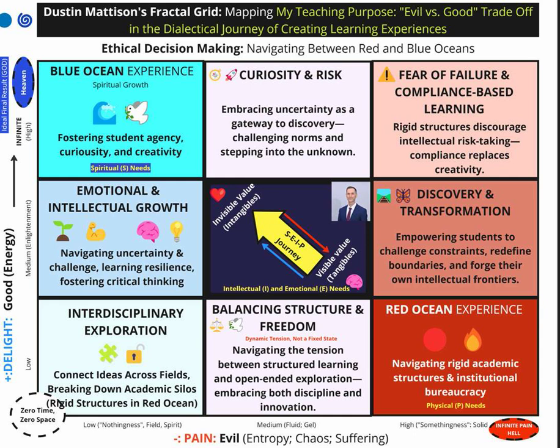Exactly. And in terms of the emotional domain, he focuses on creating a really supportive and inclusive classroom where students feel safe to take risks, share their ideas, and learn from their mistakes. He encourages open dialogue and constructive feedback, and this helps students develop resilience and a growth mindset. It sounds like he's creating a space where students feel valued and respected, where they're not afraid to be themselves and to really push themselves intellectually. Exactly. And that kind of environment is essential for fostering those blue ocean qualities. Curiosity, creativity, a love of learning.